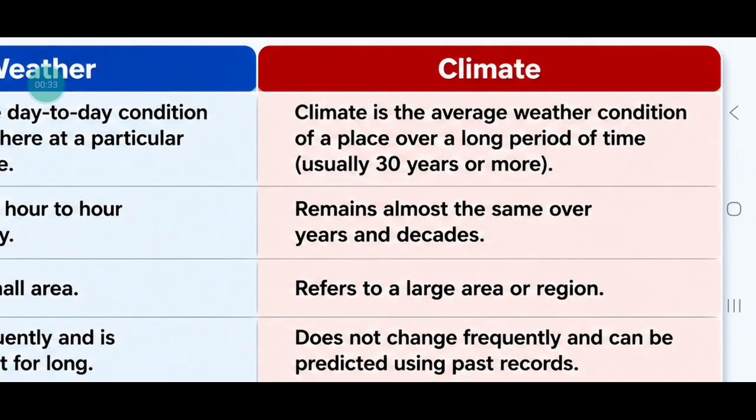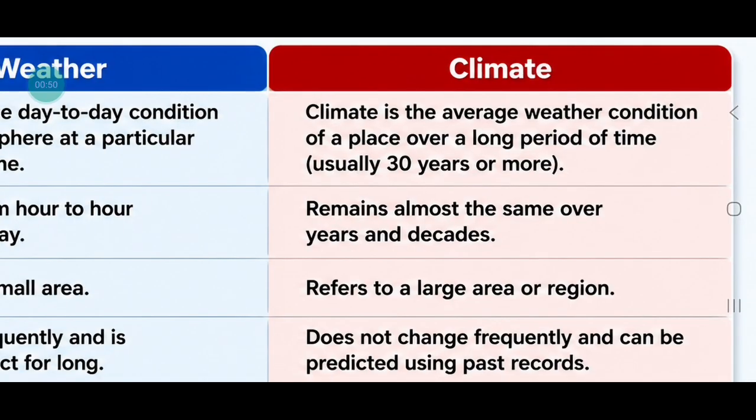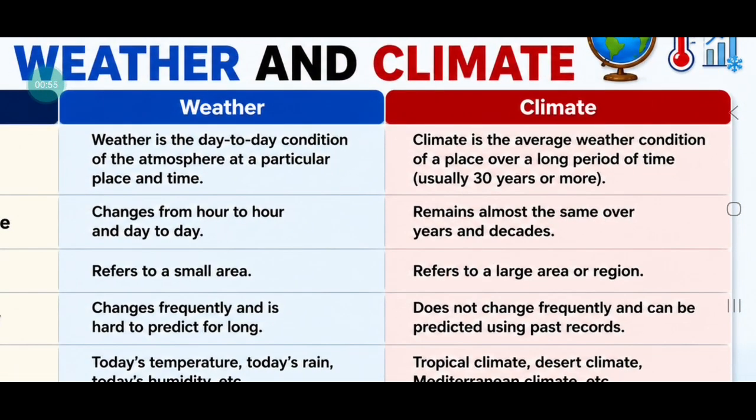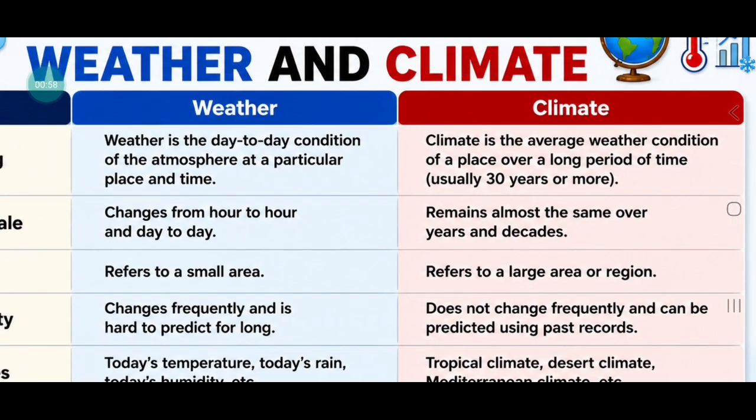Don't get confused that there are some seasons also. In seasons, different weather phenomena keep changing. So you need to understand climate is a very big phenomenon. It is a big phenomenon, and all the seasonal cycles come under this umbrella. Okay, so all the seasonal changes come under the umbrella of climate. Climate is a bigger phenomenon, you need to understand.